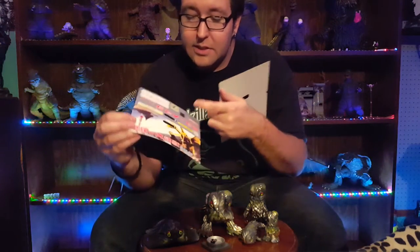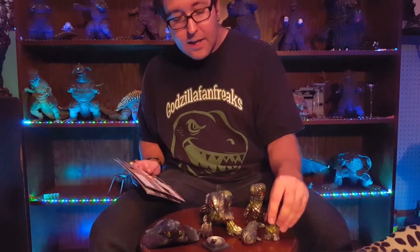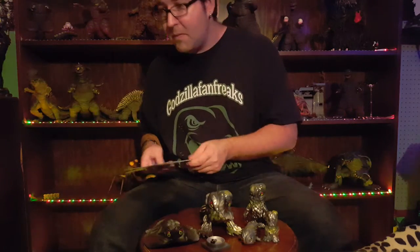The licensing stickers on them say 2004, and on the figures themselves it's stamped 2003 — except for one guy who has a stamp that says 1998. I don't even know if this guy is part of these sets or if he was just thrown in and maybe Greg didn't notice. I don't know too much about marmots and how long they've been around, but almost everything else says 2003, so that 1998 stamp is pretty interesting.